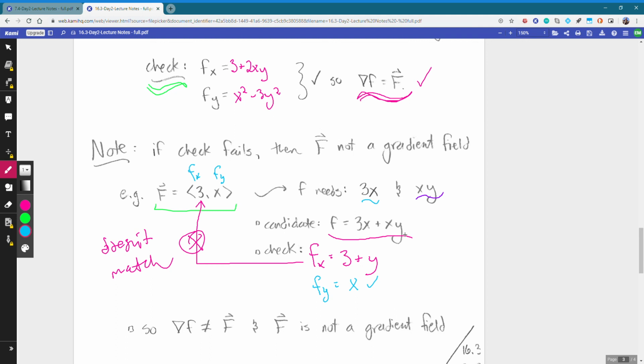All right, so a quick summary of these two methods, right? Our indirect method is to check the equality of our cross partials. And our direct method is just by using the information that we can get from our x component, our y component, and if we have one, a z component, right? Through anti-differentiating, see what we would need to have a little f function whose gradient is our vector field, and then check it out afterwards.